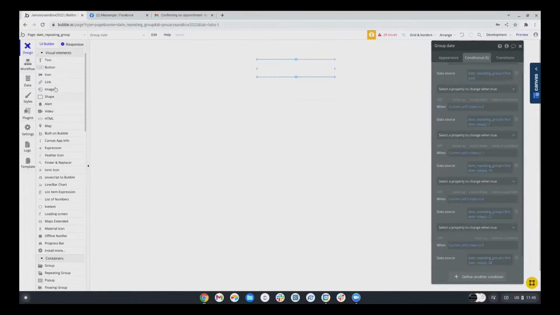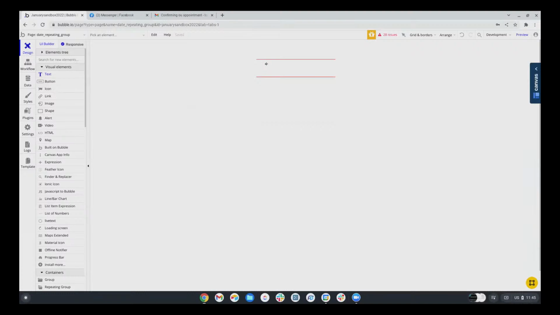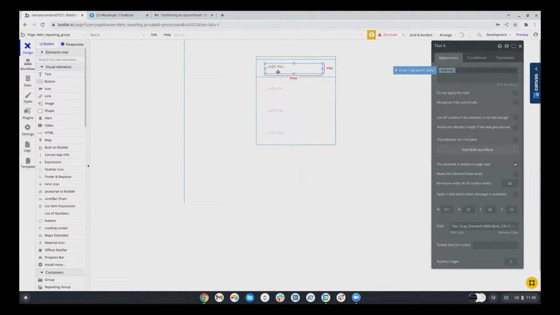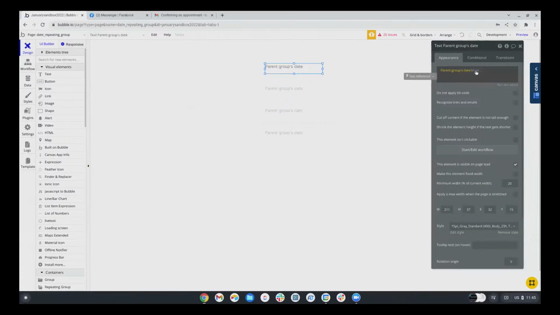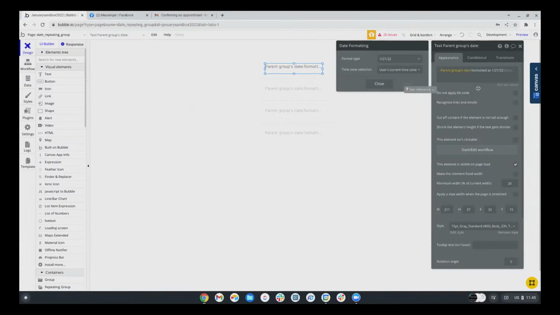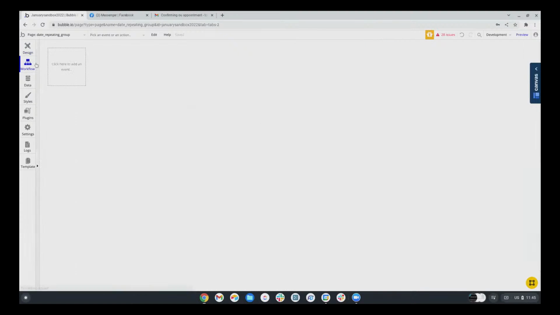Then some text. Group state formatted. And then we just need on page load.